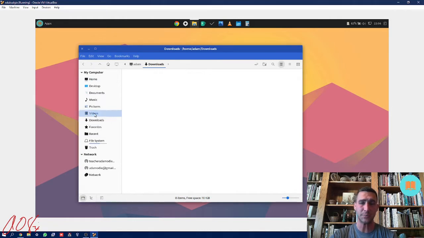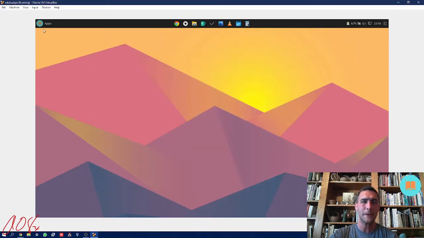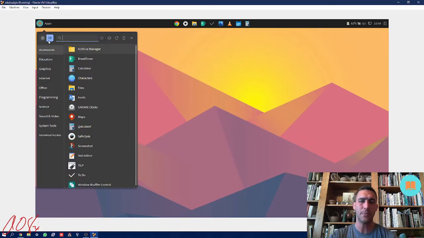But you can see the Explorer is quite similar. I don't really have anything in here, by the way. When you open up the menu, that's where you'll see all of the pre-included, pre-installed software. And that's one of the big advantages with this is it's got a full software suite made for schools, made specifically for education. There are things in here like Break Timer, which is exactly what it says.